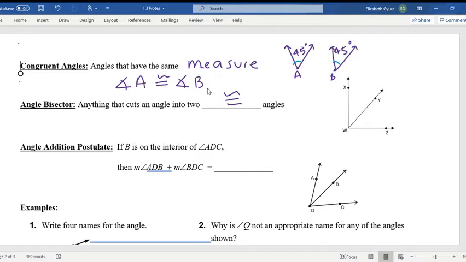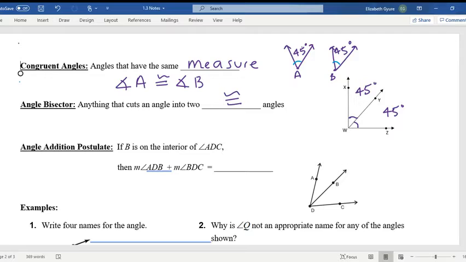So let's look at this diagram here on the right. Here we have angle XWZ, and it has ray WY going through like the center of it. So if I wanted to say that ray WY bisected this angle, there's a few different things I would see. First of all, my angles would be congruent, so you'd have two little congruent angle marks. And then again, they would be congruent on either side. So for example, maybe this angle is 45 degrees and this angle is also 45 degrees. And that cuts it in half.